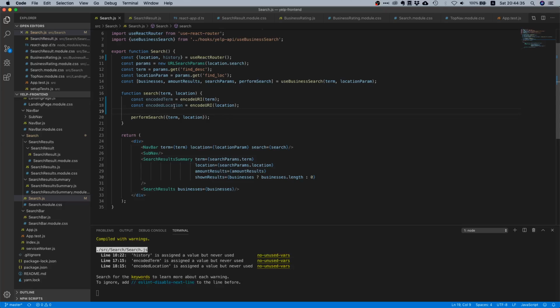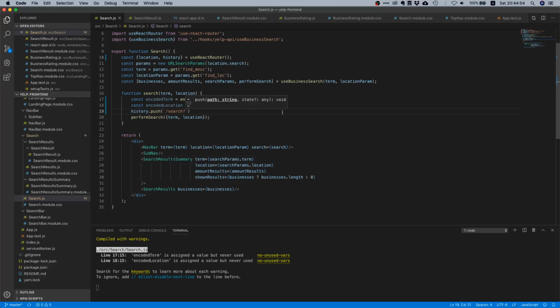So if someone enters New York as location, then the space will be converted to %20. This is important because an empty space is not a valid URL character. So all we need to do is say history.push, and then we can go to /search, and now we only need to set the values for these two parameters.